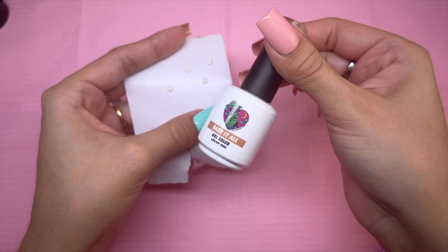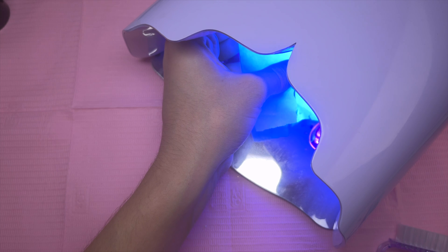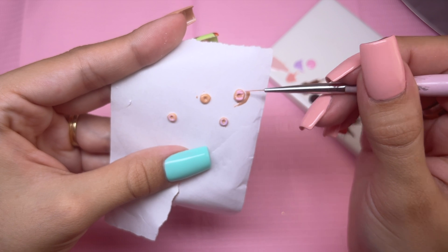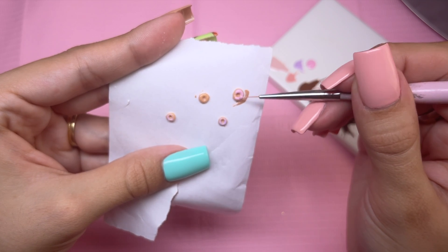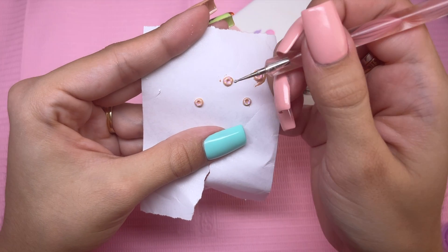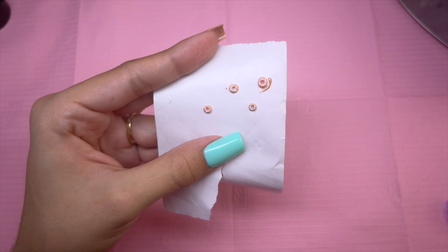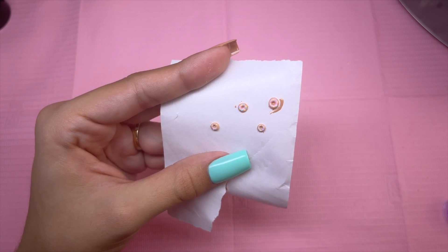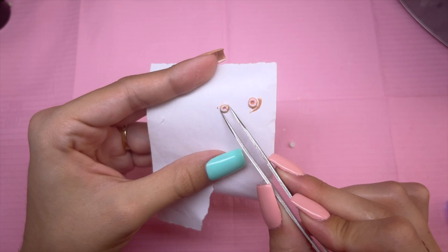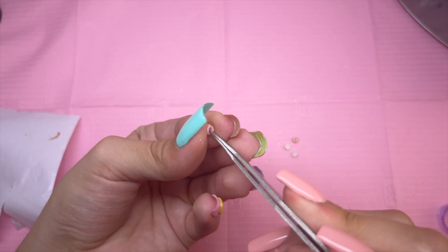The next step is to take a brown gel polish and paint over your donuts. Once you have the base color of your donuts, you want to go ahead and decorate them with icing and sprinkles. I'm going to be using the lavender and the pink gel polish from the I'm Sprung Collection. And here are your donuts — you can top coat them, but I'm just going to wipe the sticky layer away. You may want to re-poke the hole in the center, which is totally fine.